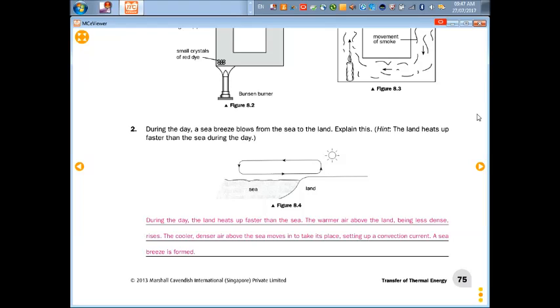In this explanation that's given, quite a number of keywords are missing based on what we have just mentioned. They did not talk about the spacing between the molecules. They did not talk about the volume. So I want you to include that, based on what I've just said. If you understand, write it down in your own words. I will check. Don't just go straight from heat up faster, then become less dense. I want to know what's happening in between.